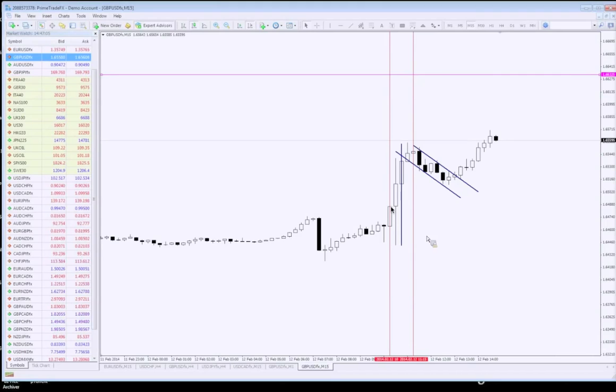Now, here comes an extra credit question. If we miss this entry, but we believe that this flag is going to give us the 100 pips, how could we get into this trade and still pick up some of the money from here to there? I'm going to wait for a few answers to come in.